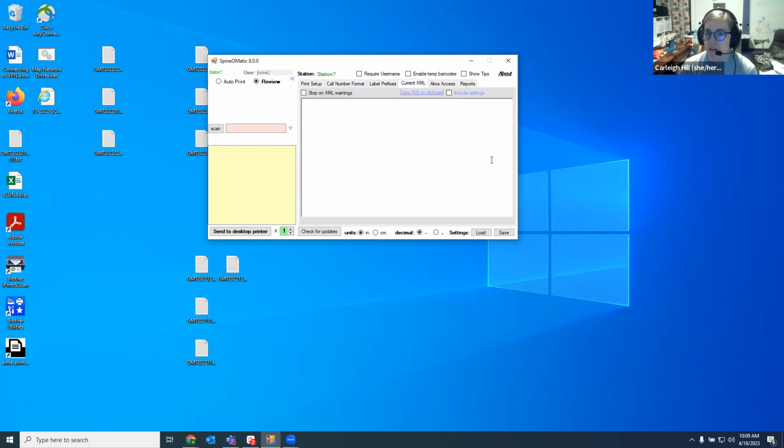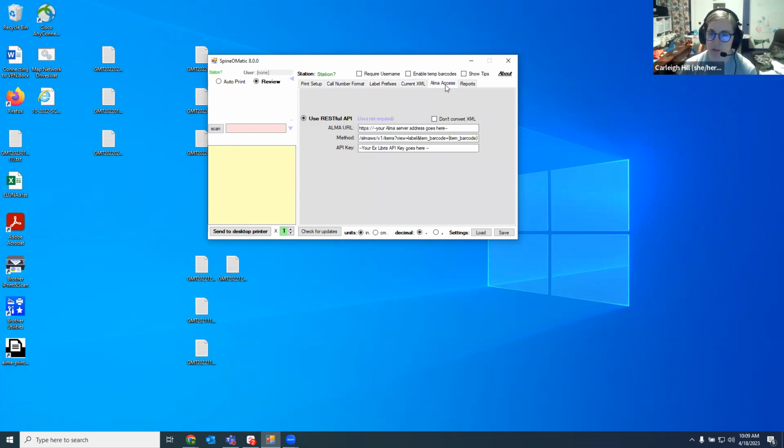I think there's some place where you can probably find other people's XMLs. And then the Alma access is where you'll put in your server address, which I can help you find in your configuration screens, and your API key, which I can either get for you if you're interested in having access to the developers network so that you can pull it yourself.